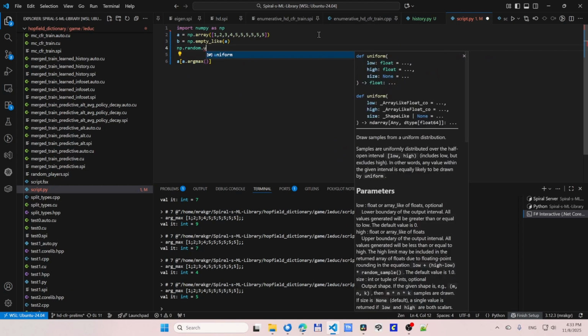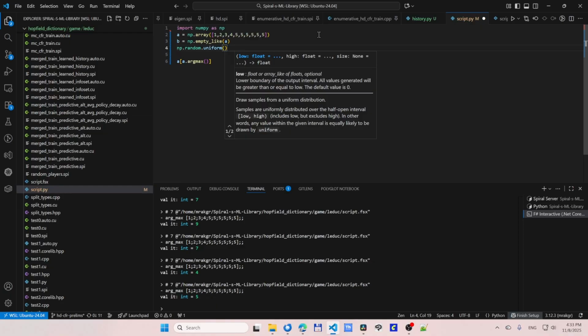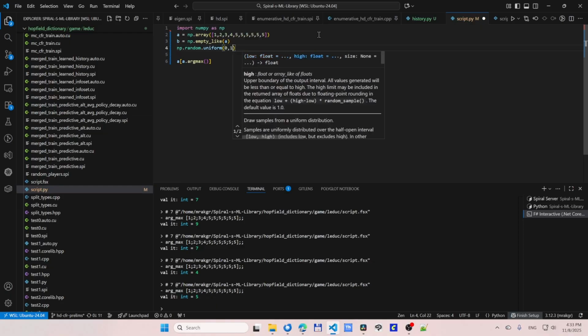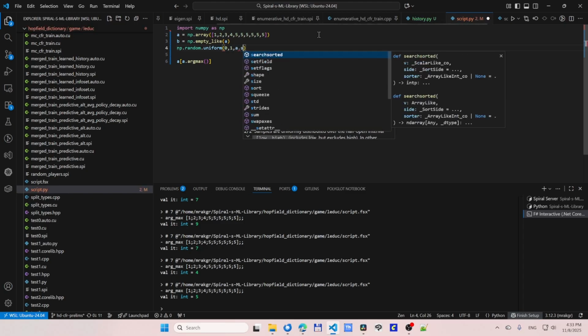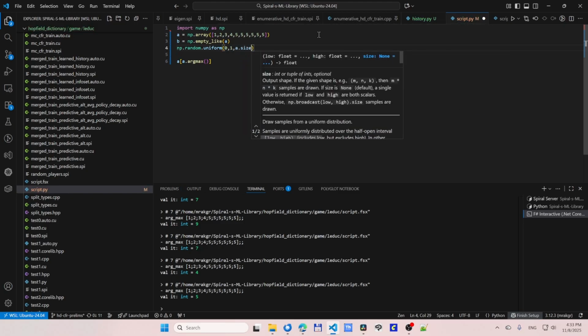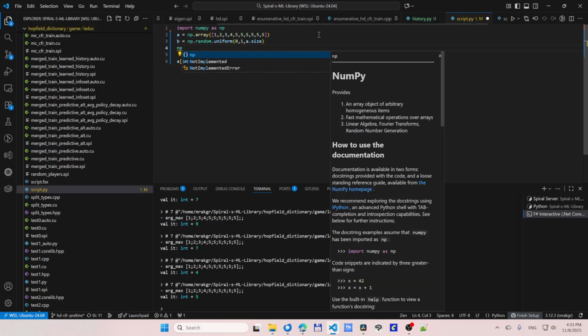Let's do uniform maybe, 0, 1. And then size, okay, let's make it a size maybe. Do I need to do, no, I don't. Okay, let's do it like this. And now, can we somehow zip the numpy arrays? Zip.